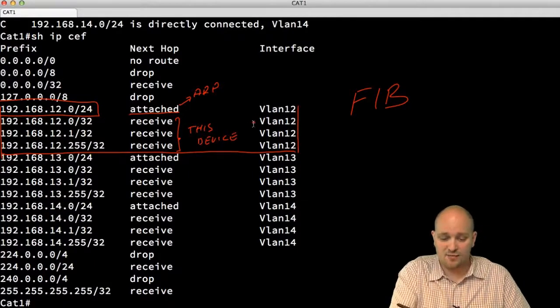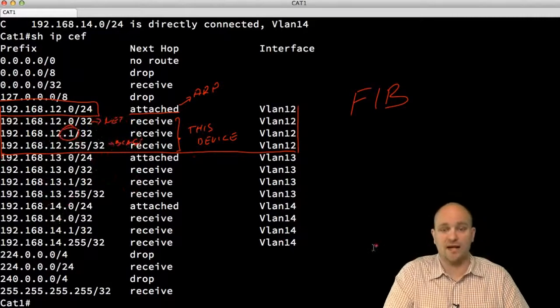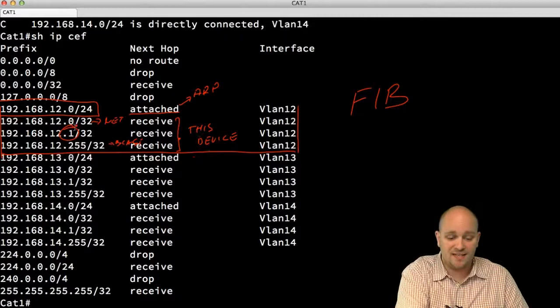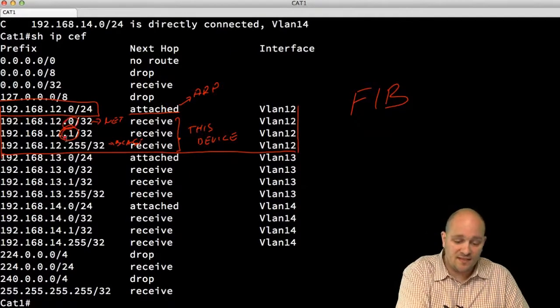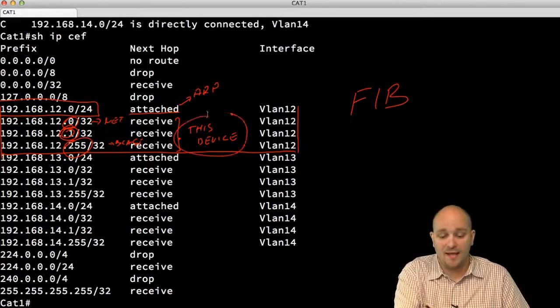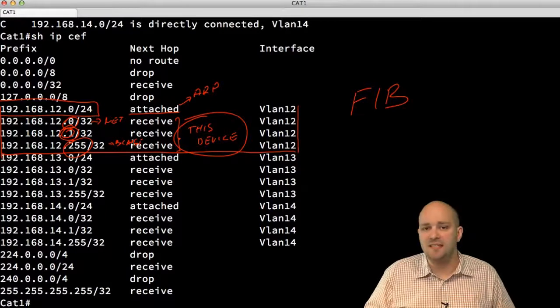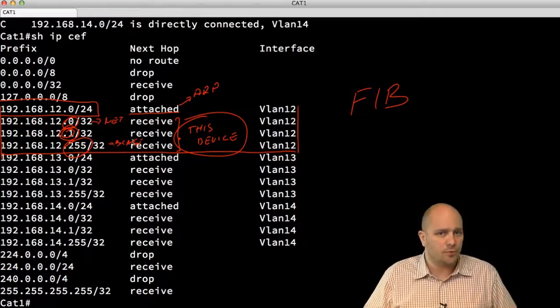Now this device, as we know, has this IP address configured, but remember that 0 in this case is the network address and 255 is the actual broadcast address for this network. So traffic sent to this address will be processed by this device itself. It is going to accept this traffic, receive it, and process it.